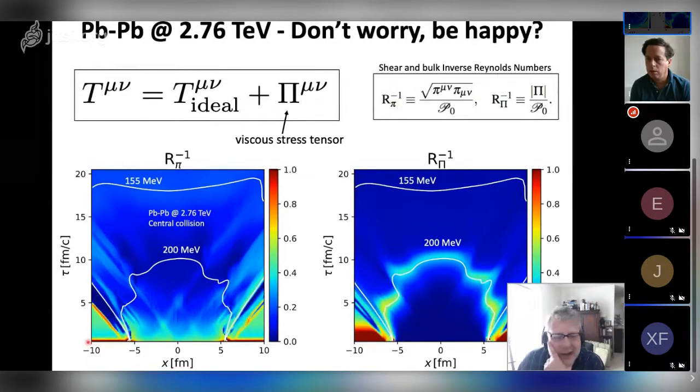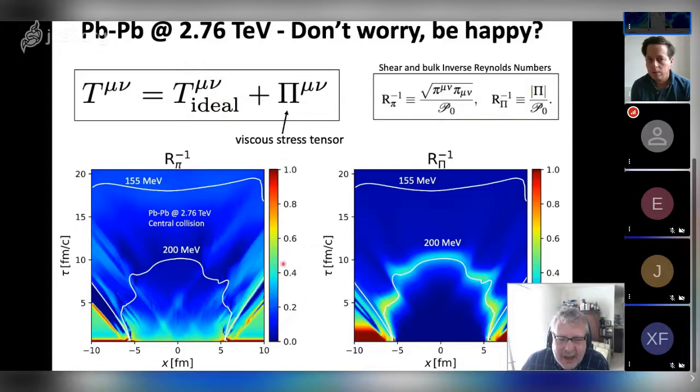So what's plotted here now is different. Now what I do is I just took a line along z and y equal to 0, and this is the initial condition right down here on this line, and this is like a space-time diagram now as a function of time of the system expanding. And what's plotted here now is this inverse Reynolds number for the shear. Now we see a few things. One is, what is the scale here? Going up to 1, if it's ever black, that means that essentially this correction has become as big as this guy.